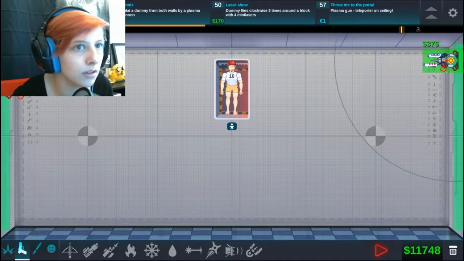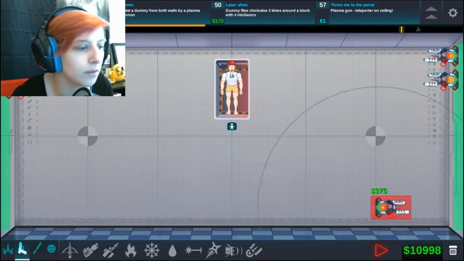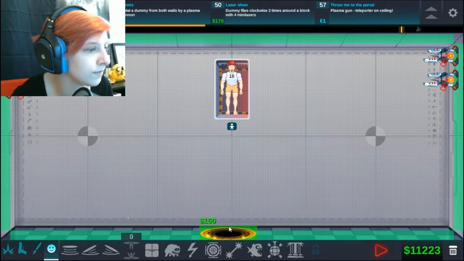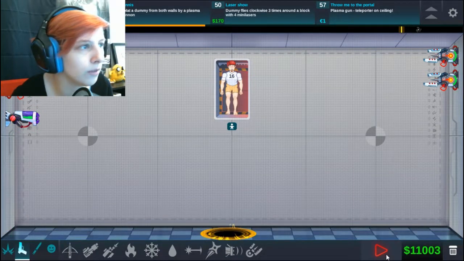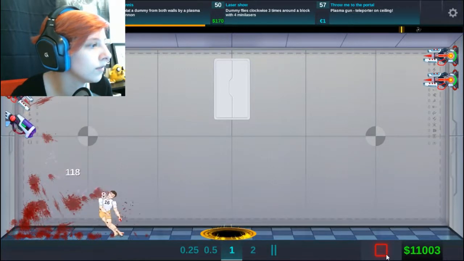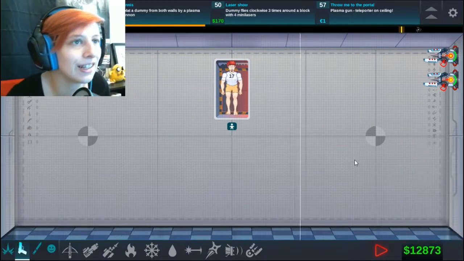Plasma gun ceiling. I have no idea if this is right or not, but I'll try it. Maybe put a little bit of gravity gun? I don't know if this is right. Yeah, that wasn't right at all. I have no idea what that one means. Clear it.